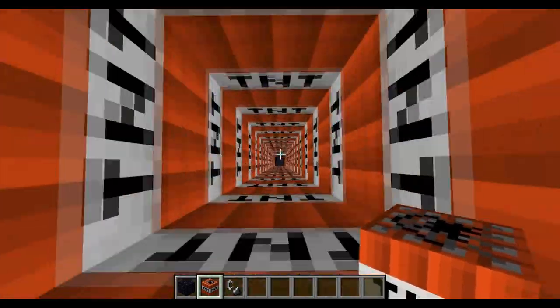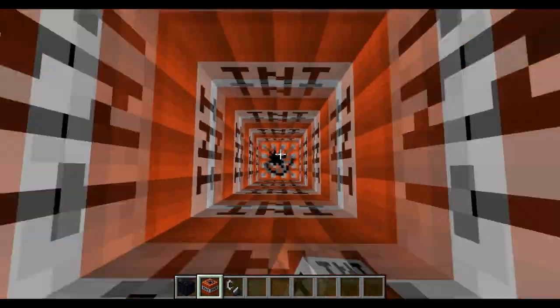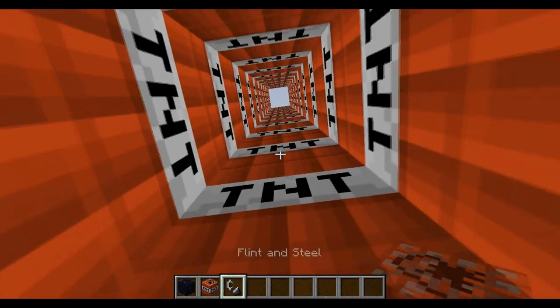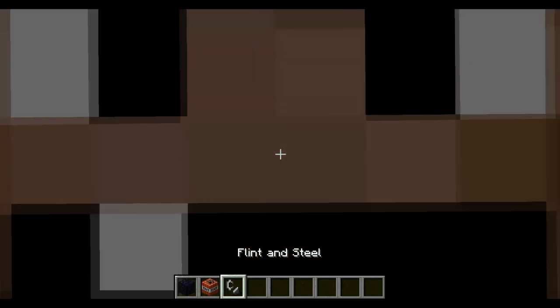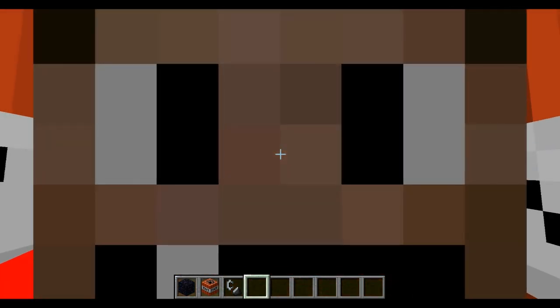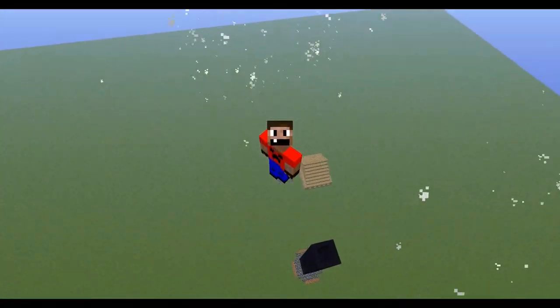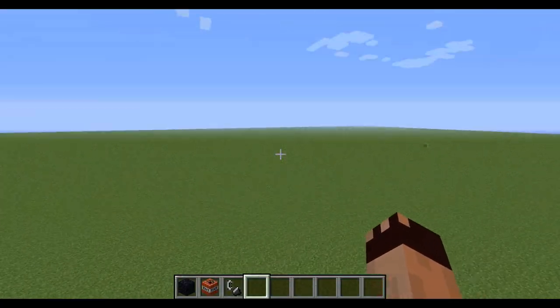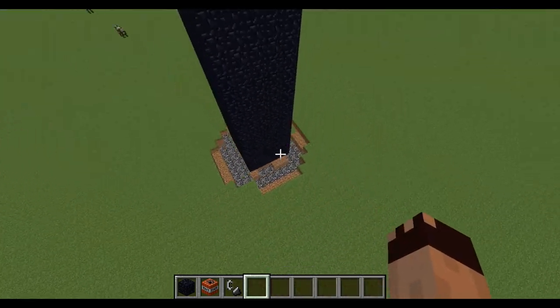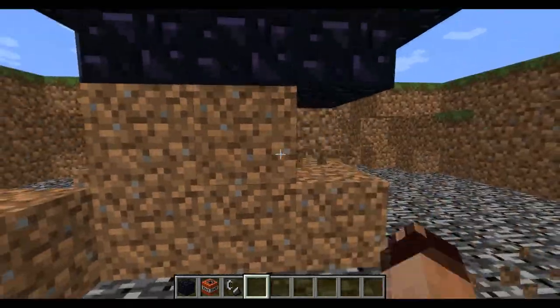Alright, now what you do is you go down to the bottom, go up pretty high. Alright, and I'll go into F5 mode. I'll do this. And let's watch me fly. Yeah. Alright, so that kind of gets blown off a little bit, so that's why you also want to do it in a creative world.